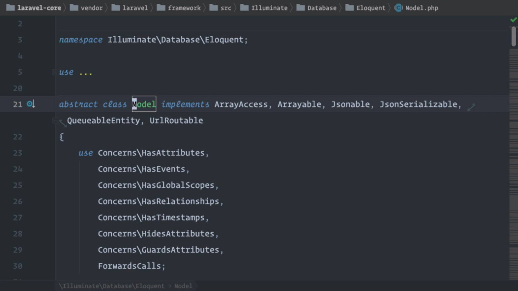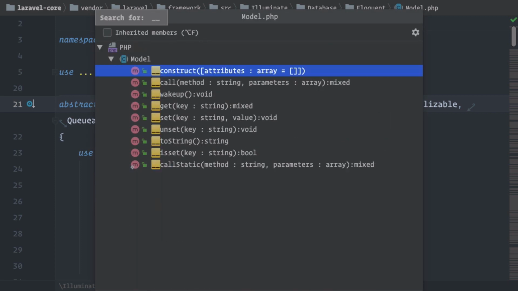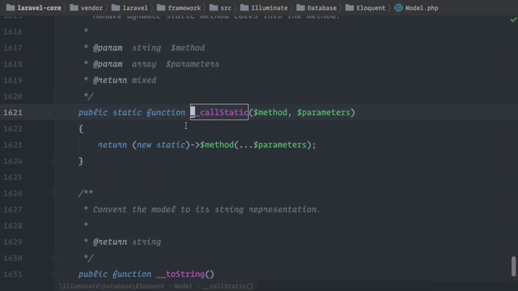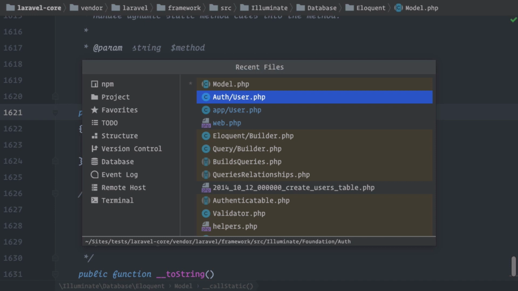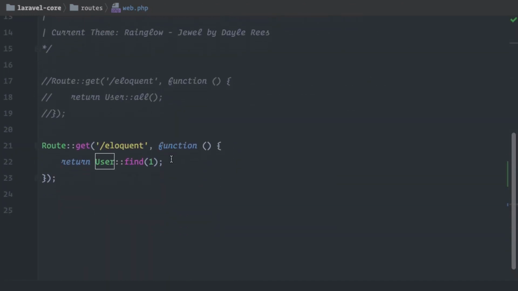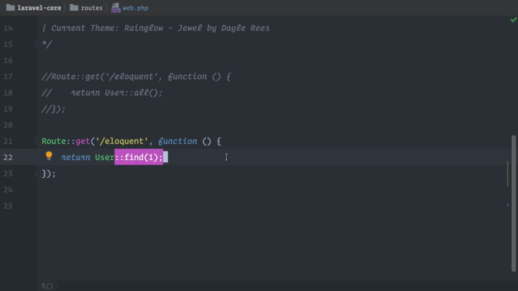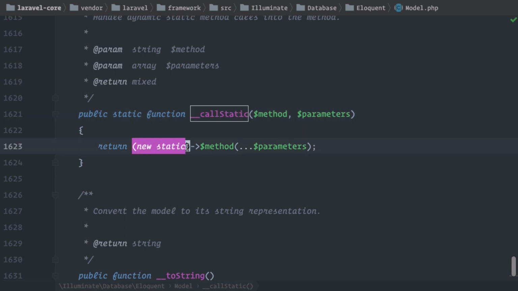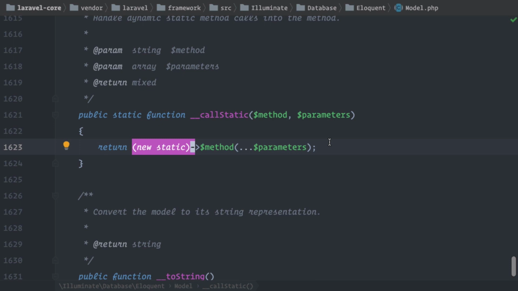This is now similar to facades, if you can remember that, because we have here a magic method called callStatic. Here we have it. So we've been calling a static method called find. So let's recap here. This is our static find method that we have called. And this is why this callStatic method is being triggered, which gets all the calls to a static method that does not exist. And this is our case. In here, we are now creating a new instance, which is an instance of the user model in our case. And now we try to run the method.